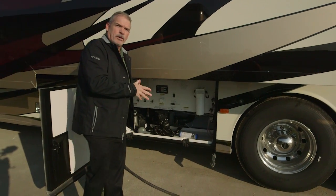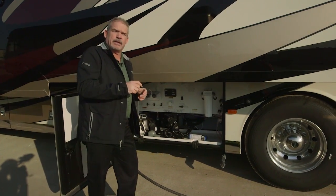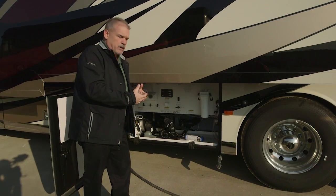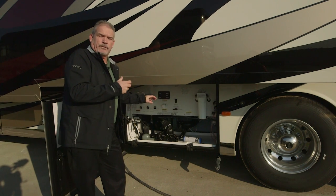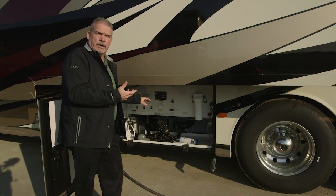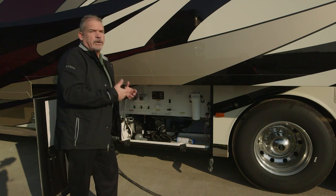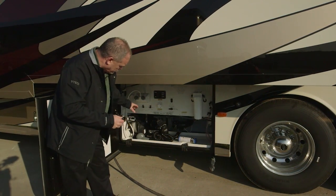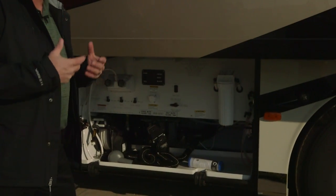As we talk about the water compartment, one of the unique things Newmar does is you've got an almost 2.5 inch thick insulated basement floor. You've got an aluminum underbelly that's fully coated. This is one of the most vulnerable parts of your coach if you go into cold weather. With a heat register right over the top of that and fully insulated, we don't have any issues with it. Everything's well laid out, easy to read, easy to use.